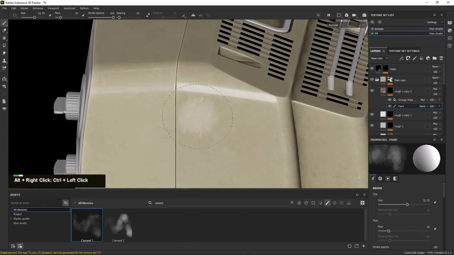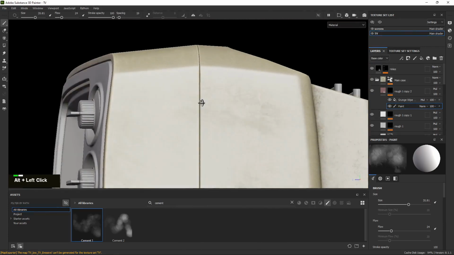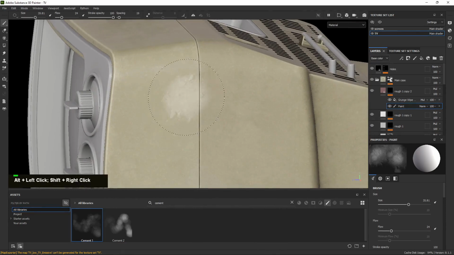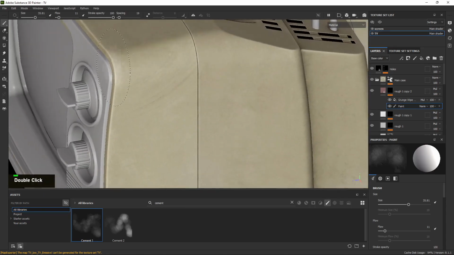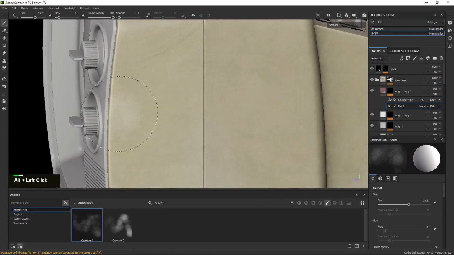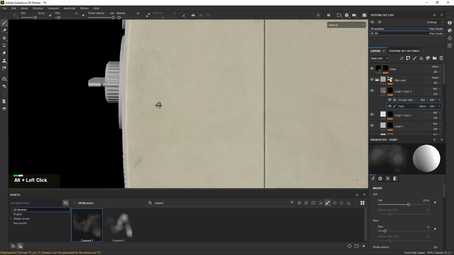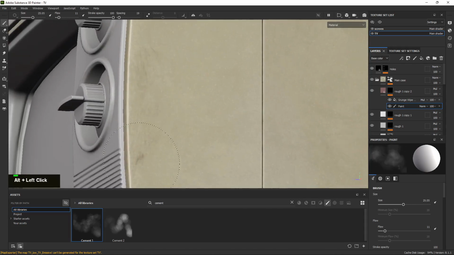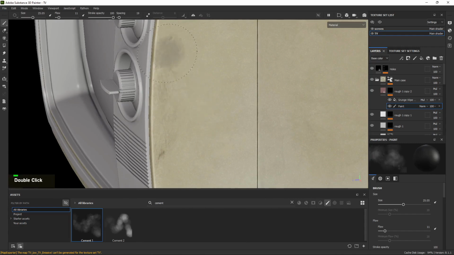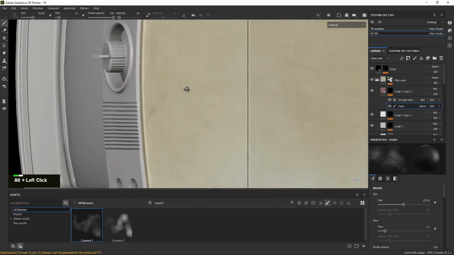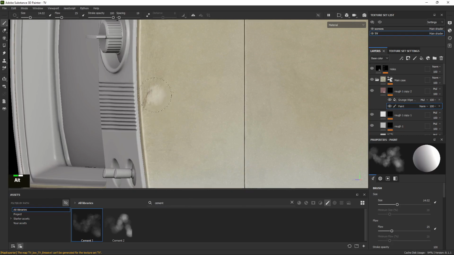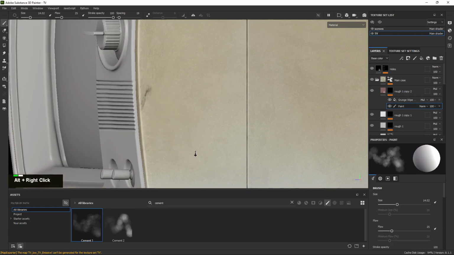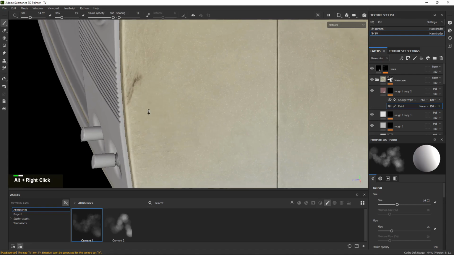Alright, so I'm just gonna lower my flow just a little bit, something like this, and I'm gonna start painting. So like this, take out, take in. Maybe the color is a little too strong, but we can deal with that later. There was some stuff I wanted to get from here. Yeah, something like this. Especially when painting with a mouse, it's really good to keep playing with your flow. Actually, I kind of do like it being this thick.